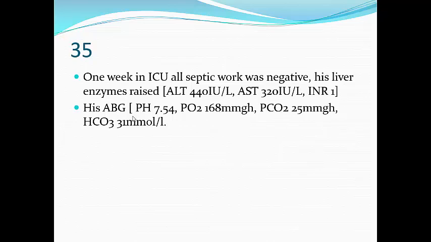What is the cause of metabolic alkalosis? How can you approach metabolic alkalosis in a step-by-step way? In this patient, as you know, he is taking furosemide, a diuretic, because of brain edema, and he probably has vomiting because of the increased intracranial pressure. So these two causes can cause metabolic alkalosis, and you can proceed with urine chloride. If you give a short course of Lasix and you stop, you will find chloride is low. If there is vomiting, you will find the chloride is low. But if there is ongoing Lasix intake, you will find the chloride in urine is high.